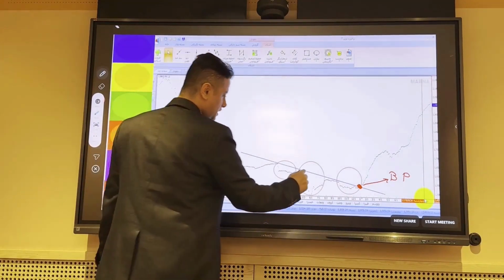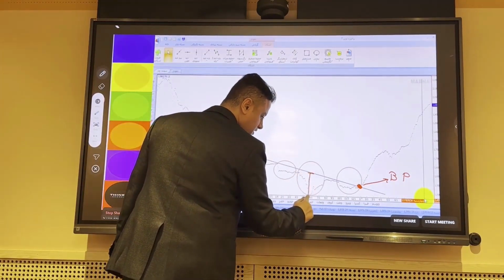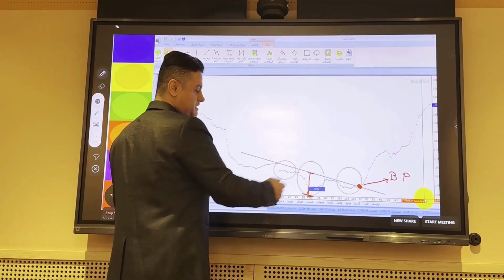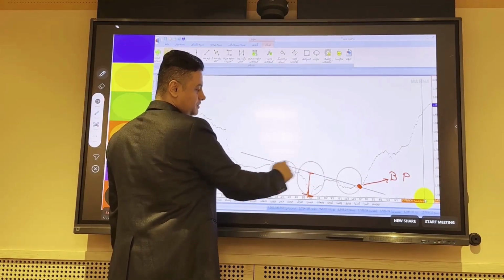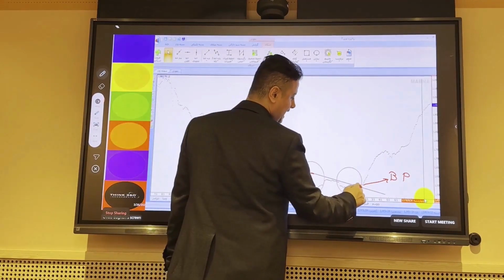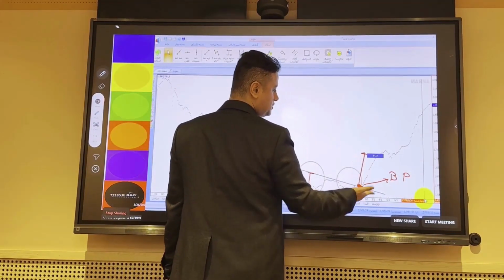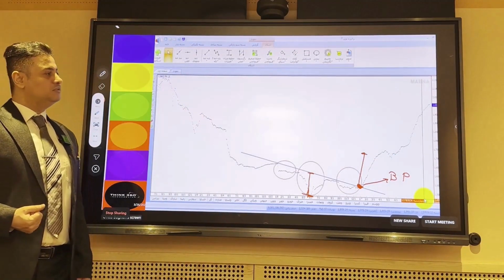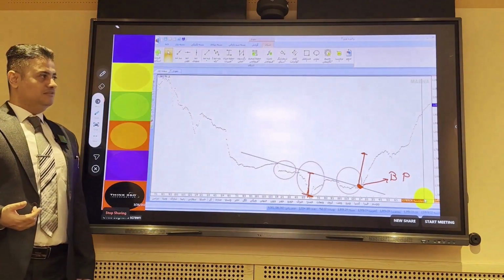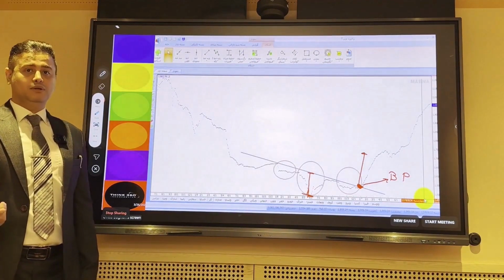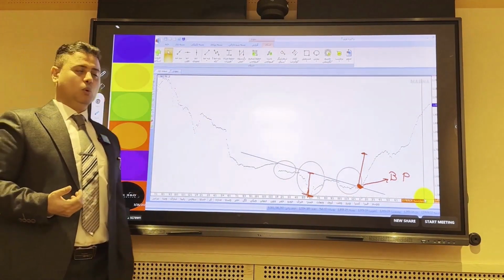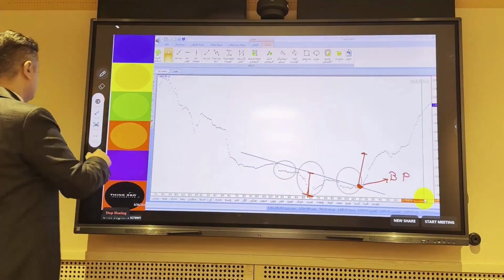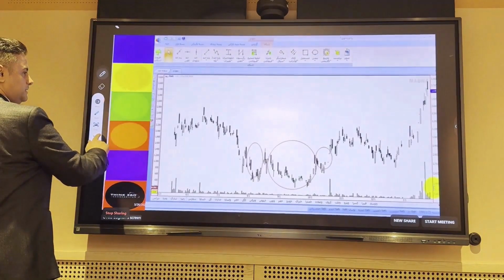Has this happened? We say yes, this was our target. The peak was the measure of our head. From the neckline point, I should witness at least this much increase from this point. Has this increase occurred? Yes, it has happened much more. So see how well you can make important decisions on the stock price chart by knowing these two patterns, head and shoulders, and inverted head and shoulders. All right, let's go to the next slide and see the next example together.